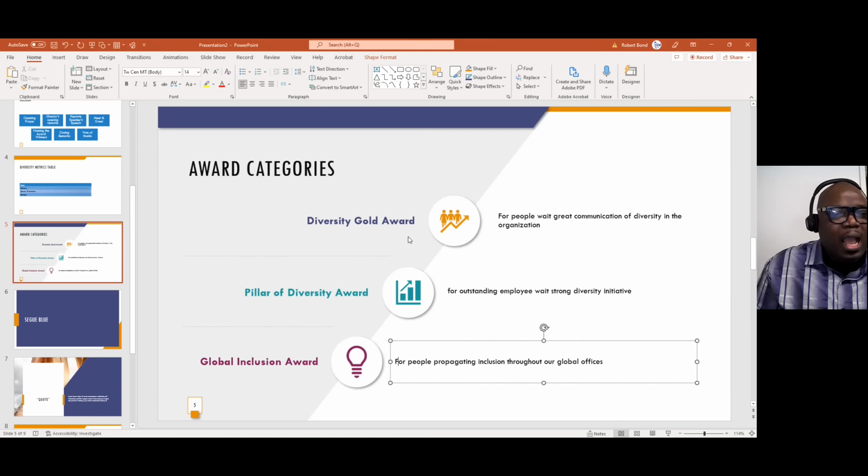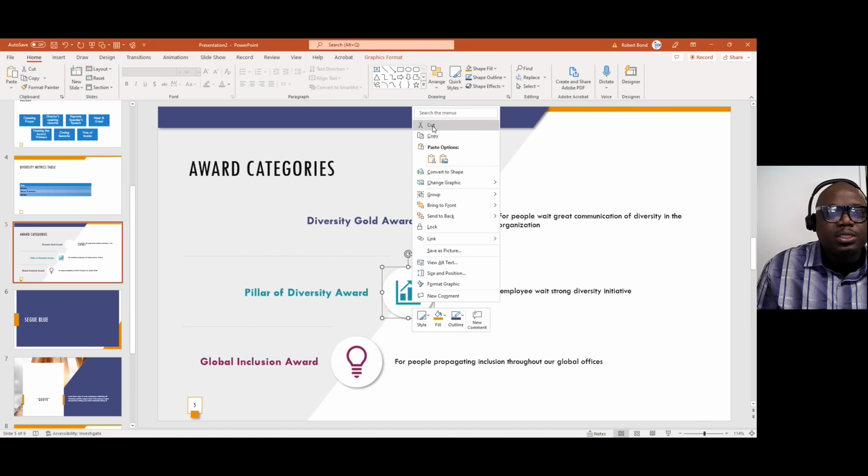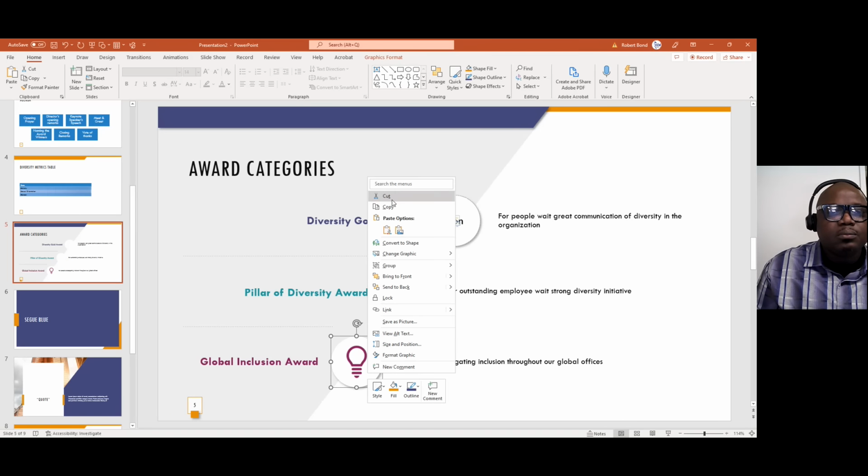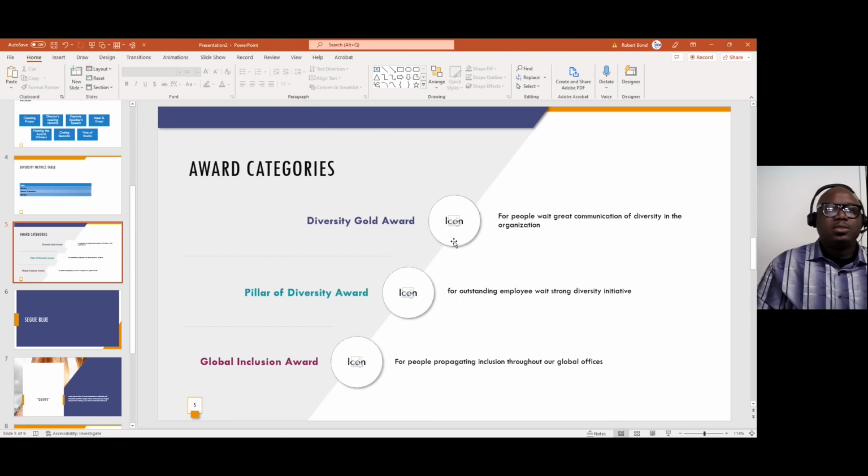So now I want to be able to add some shapes here and also arrange those shapes. And this is how we are going to do that. I'm going to delete all these pictures. Let's say, okay, cut. So I have deleted these pictures right here.